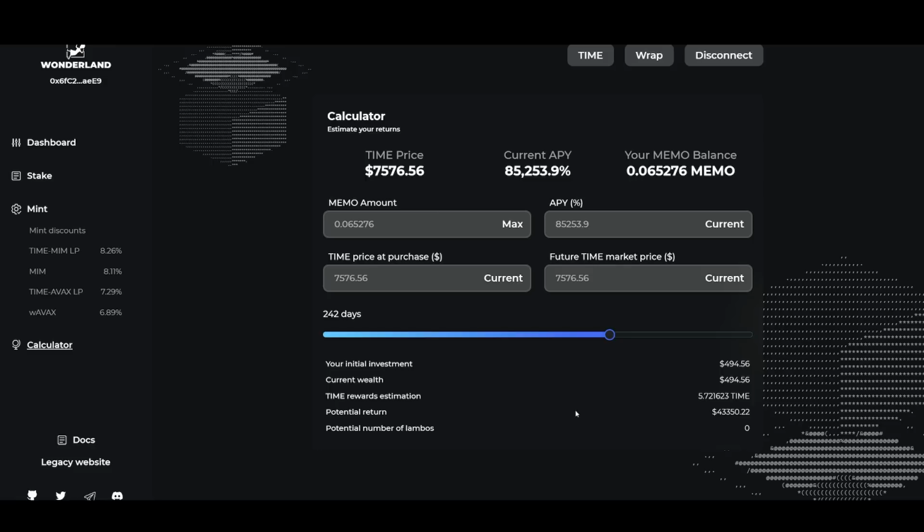So pretty cool calculator. Here, let's see what this gives me in 1 year based on what I have staked here according to these metrics. Let's see here, 365 days. That means according to these metrics, I'm going to have $421,143. Wow, I'm going to have $500,000 there. Woohoo! Now I don't know if this is sustainable, and I'm definitely not counting on having $500,000 or $421,000 in 1 year. I'm not expected to have that based on this investment, but it's going to be interesting to see what I do get after 1 year.